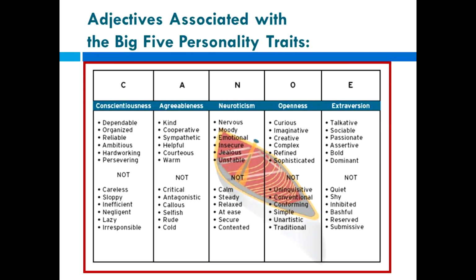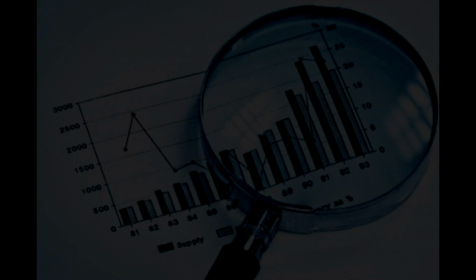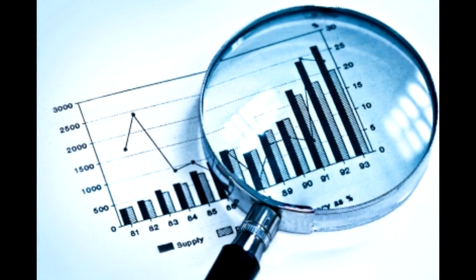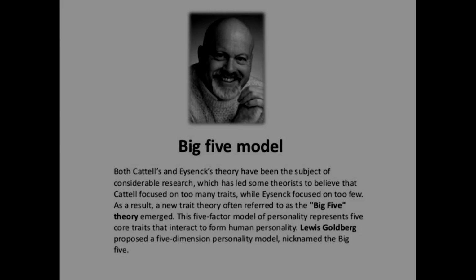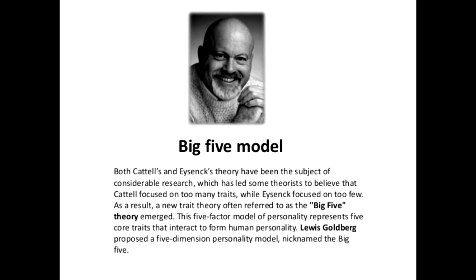Essentially, he was measuring how much of these traits someone was based on how they responded to these adjectives that he had taken from his lexical studies. Now, the Big Five began to kind of fall off research around this time in the mid-1930s, 1940s, and it wouldn't become big again until around 1980.